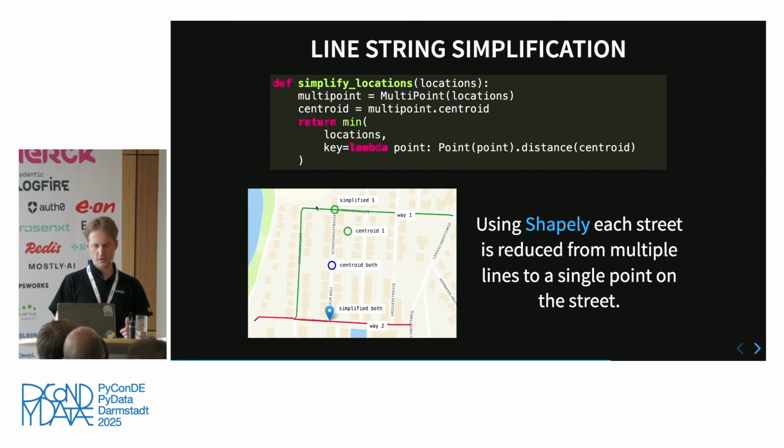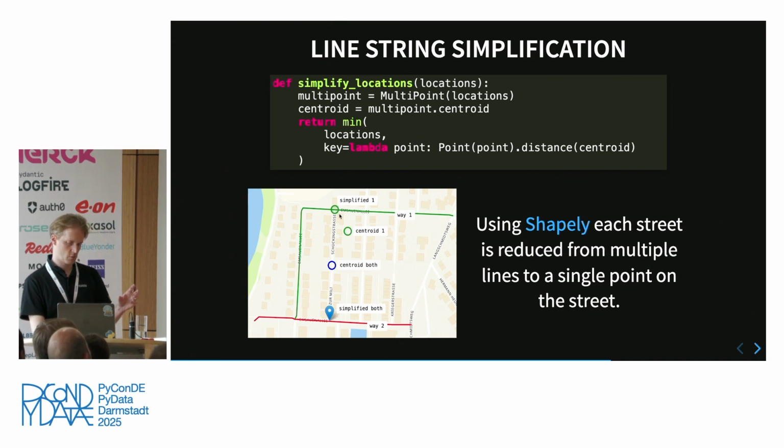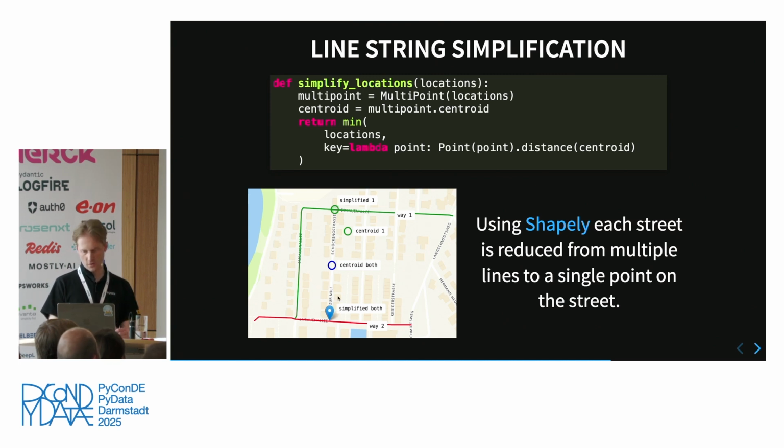And then for each of them, I looked at first for a centroid. That's this one. And then I looked for a point on the way itself, which is closest to the centroid. That would be this one for the green way. I did the same for the red way here. Then from these simplified points, I took, again, the centroid. That would be this one. And the closest point on the street would, in that case, be this one, and this would now represent the whole street for my search.